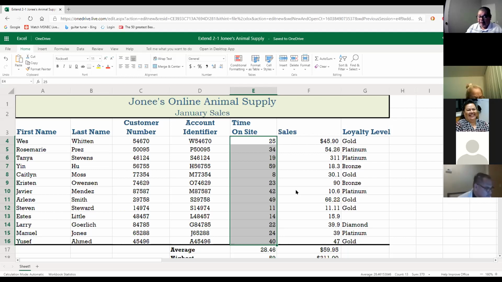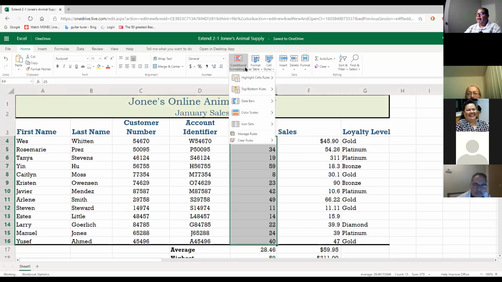Look at what they want us to do. We're going to do the conditional formatting on this. And then they want us to do a new rule, but I'm not going to do a new rule because we don't have that option. So format only top or bottom rank values. So we're going to do top and bottom values only. Let me show you how we do that. We're going to conditional formatting. Here you see top and bottom rules.